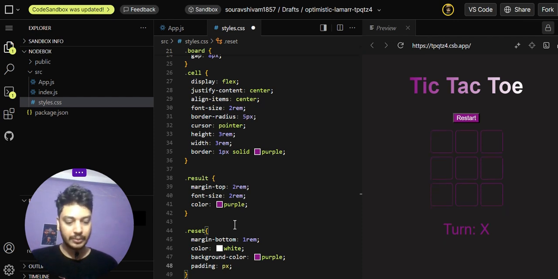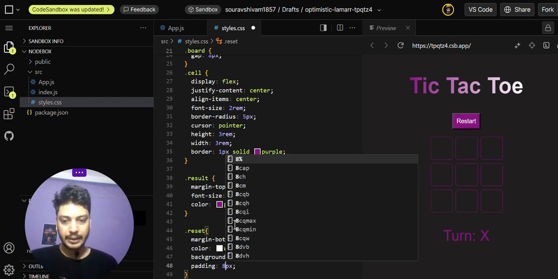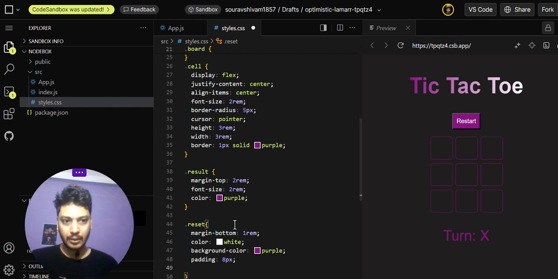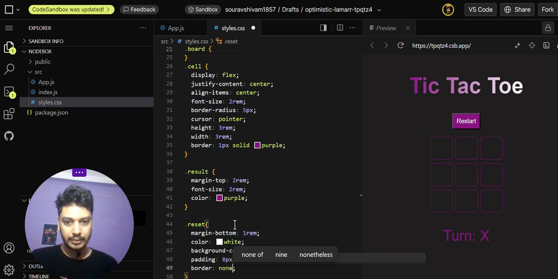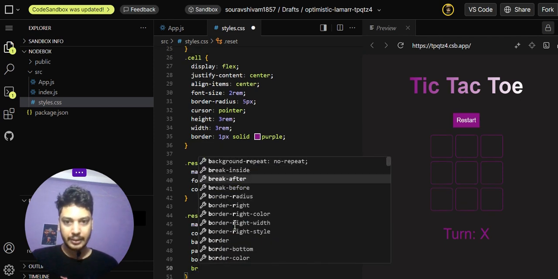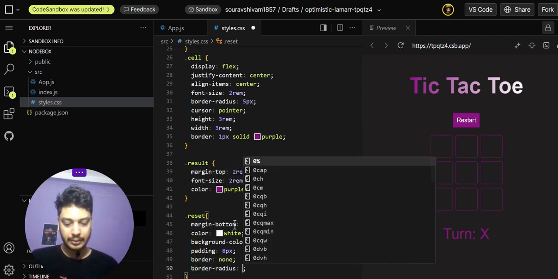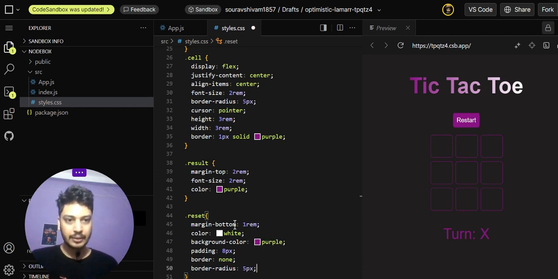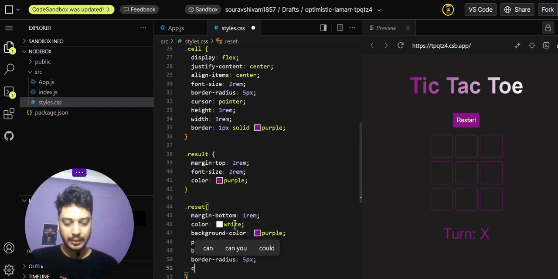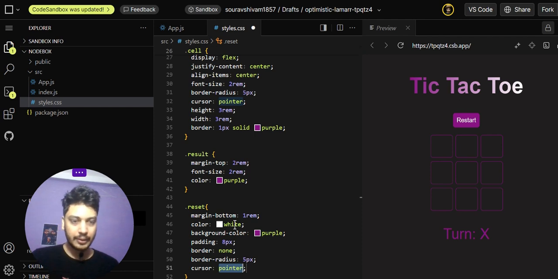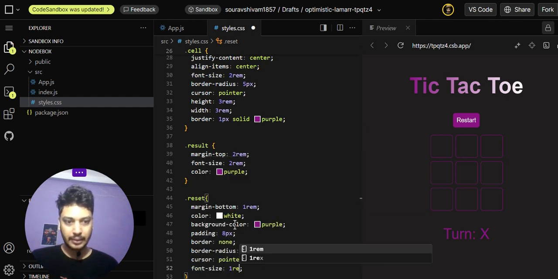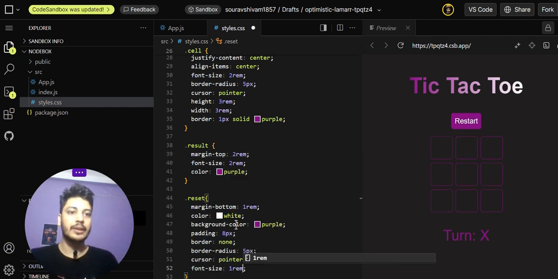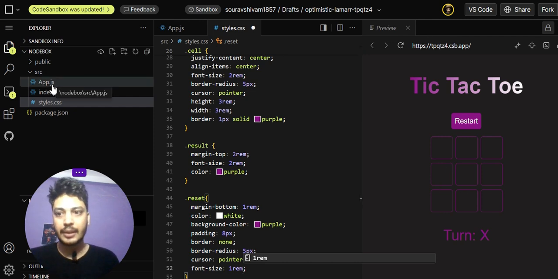Even 10 is more, let's make it 8. Let's also give it border as none, border radius as 5 pixel, cursor pointer, and font size 1 rem.